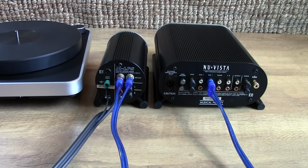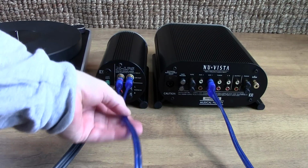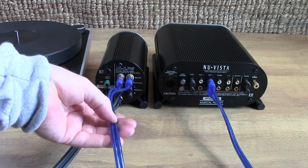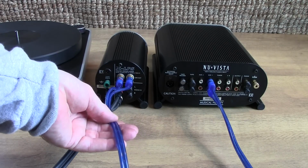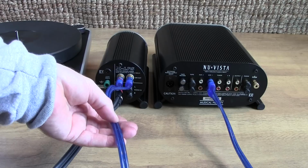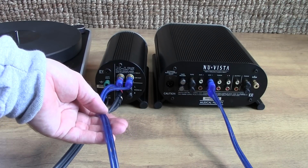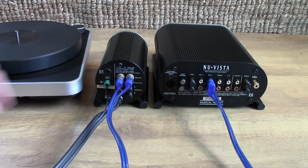Now, whenever you're using passive cables, and these RCA interconnects are passive cables that link one bit to another, you want to keep them as short as possible. Using a 5 meter lead here when I only need 3 meters is silly. Where possible, you want to use the minimum length that you can get away with. That doesn't mean they need to be tight and pulling on the sockets and causing a problem.